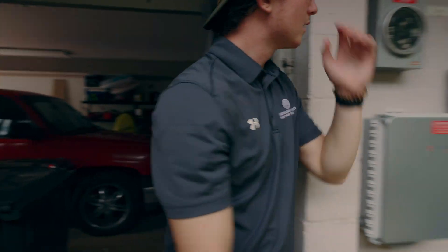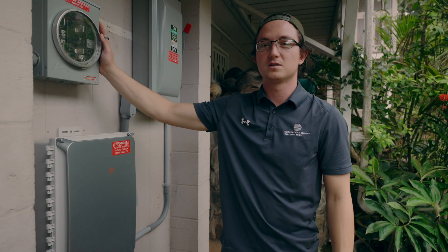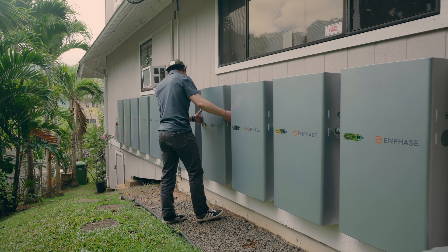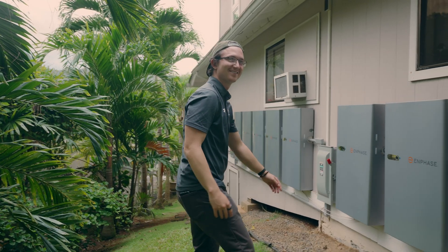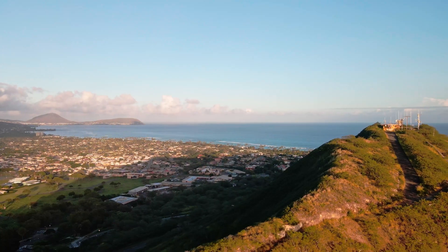Safety is a priority here at Independent Energy. That's why the IQ Battery 5P is trusted to keep your energy storage system secure. Cell level monitoring, temperature control, and rapid shutdown functionality ensures a smooth and safe operation. With LFP technology, it's named the safest battery on the market with no thermal runaway. And the modular system ensures that if one battery fails, the rest of the batteries will keep working.